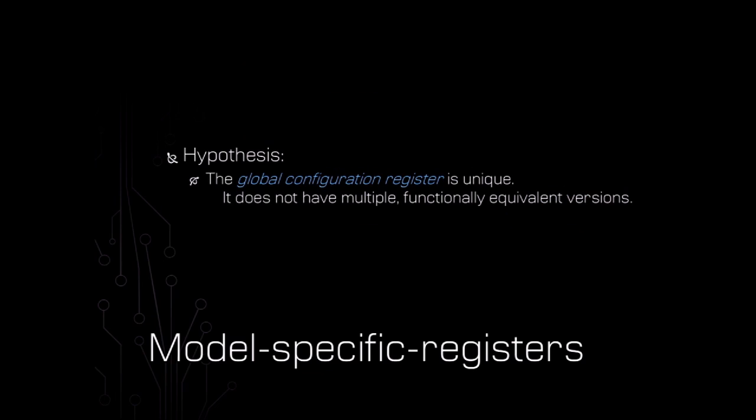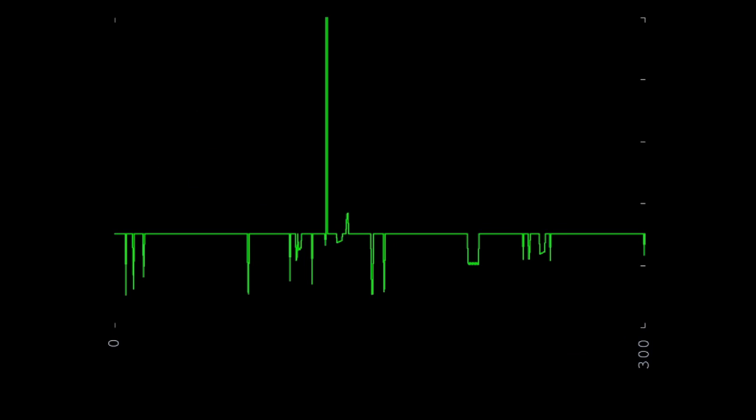So then specifically, I'm going to test this hypothesis that the global configuration register, this model-specific register hinted at in these patents, is probably unique. It doesn't make sense to have multiple functionally equivalent versions of the GCR. This thing should have a bit that activates a new x86 instruction that I can use for circumventing protections, and it doesn't make a lot of sense to have several of these registers all doing the same thing. So when I start looking at my timing graph, I can begin to pick out the functionally unique MSRs in this graph. It's the ones that are separate from the other MSRs on the system.